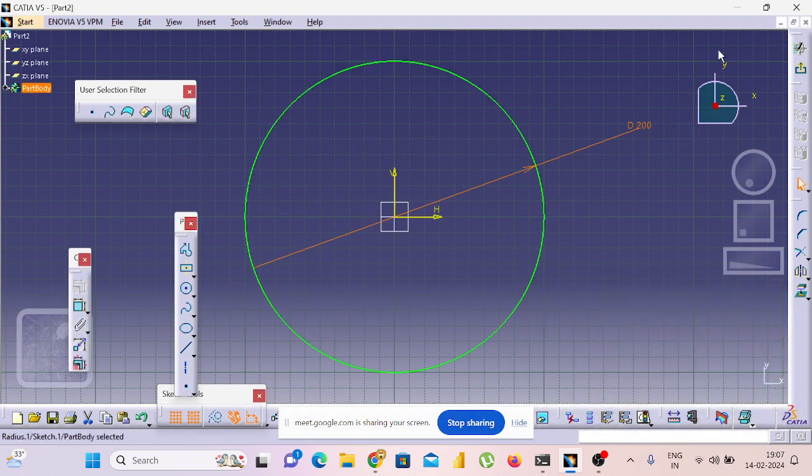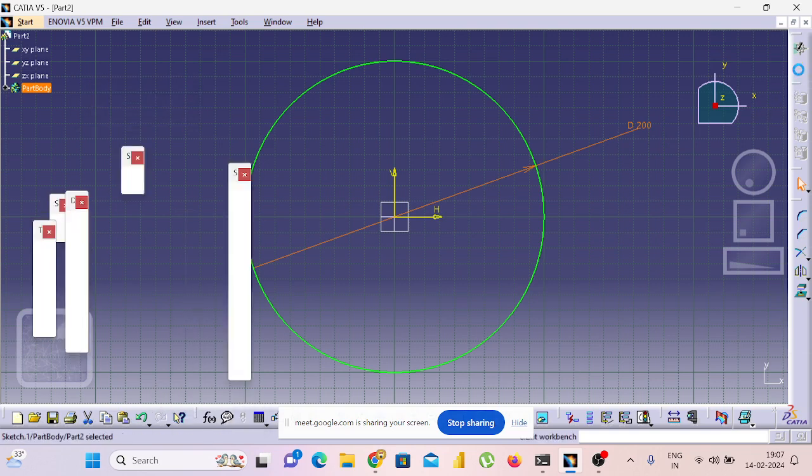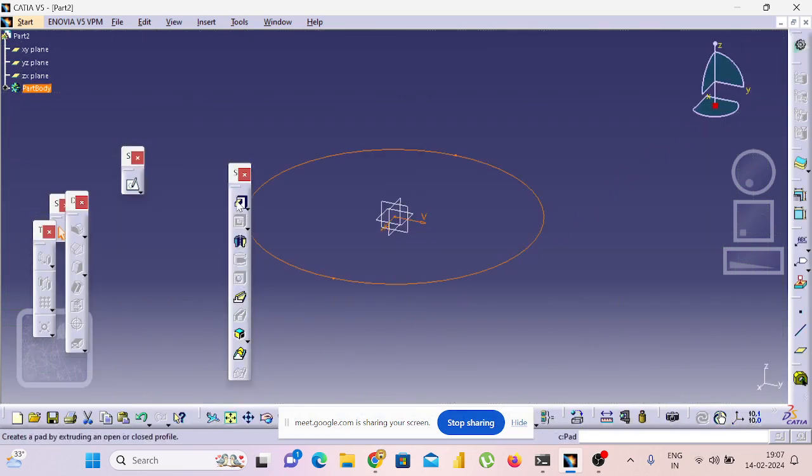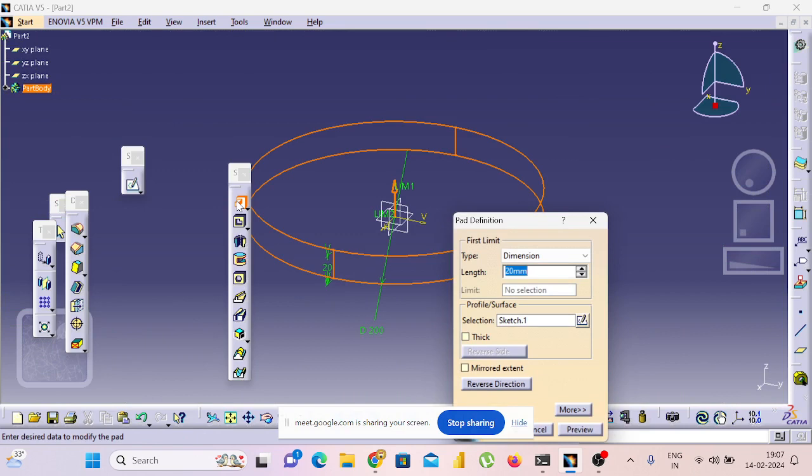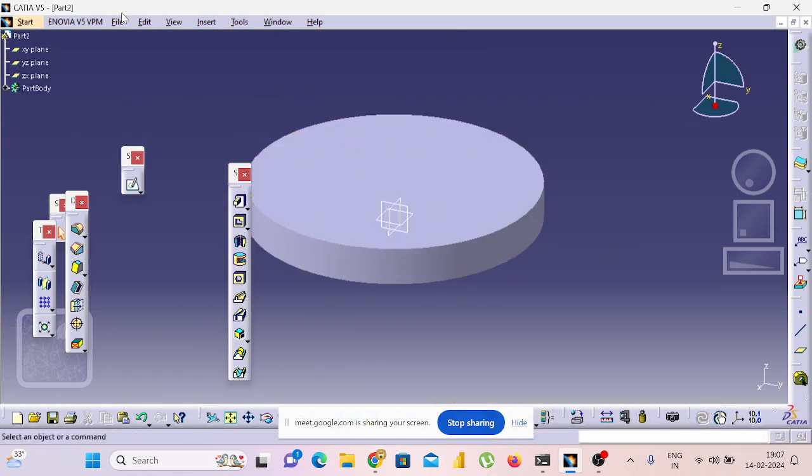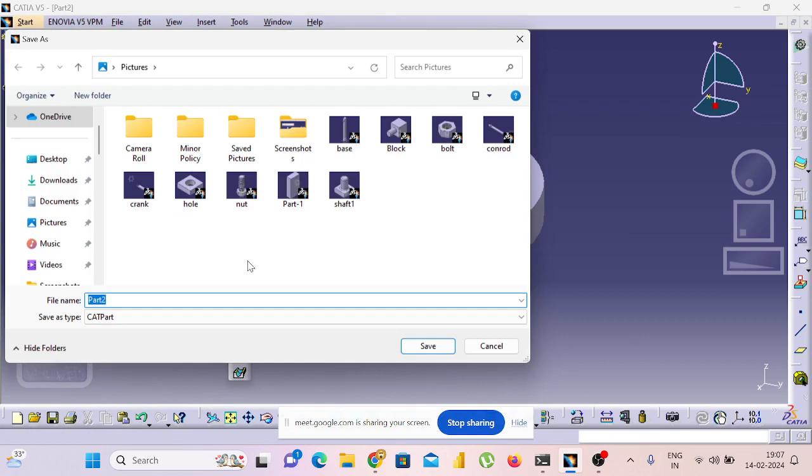Okay. Exit workbench. Make it a pad, I'd like to make it 25. Okay. I will save this part also: file, save as, part 2.